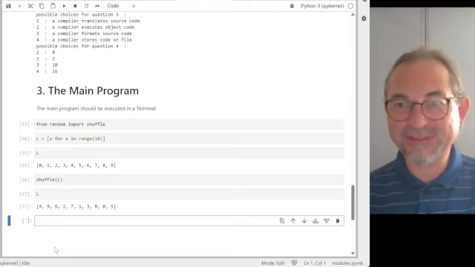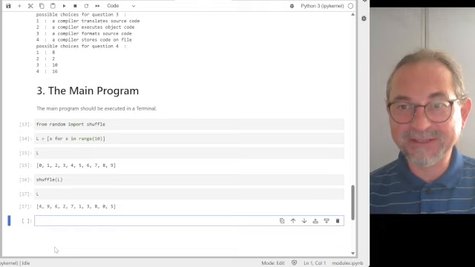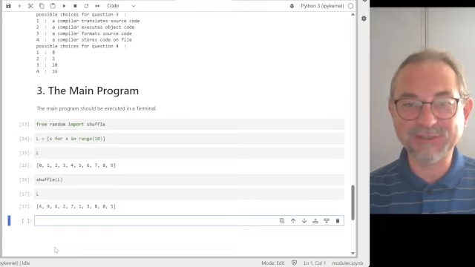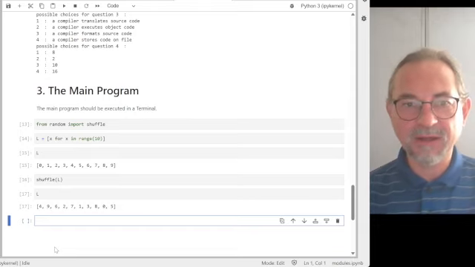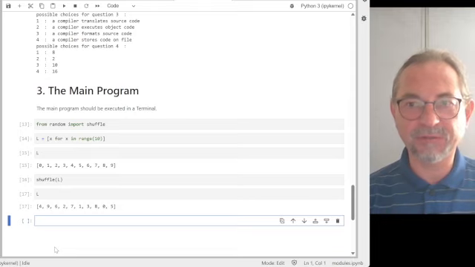So functions applied on lists can actually also change the list. So this is an example again of call by reference. But I just wanted to demonstrate the usefulness of the shuffle function, which is actually not really a function in the proper sense. It changed the list.